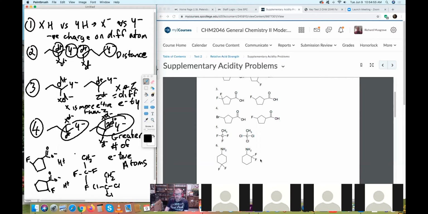Okay, for extra credit, Nee, well, as a joke, sorry. Which one would be more acidic? The one on the left or one on the right? I'm not sure. The right? Yeah, the right, because the Fs are going to be closer to where the negative charge is. The negative charge will be on that N once you take off the H plus. So whatever's closest, that's going to be the more acidic one.